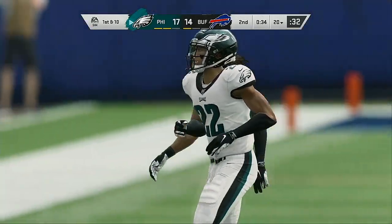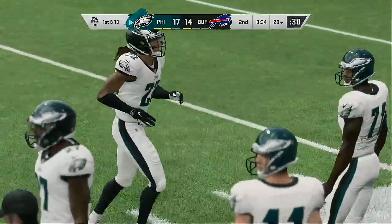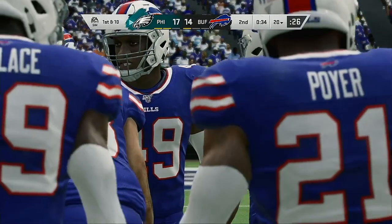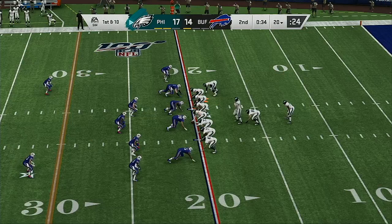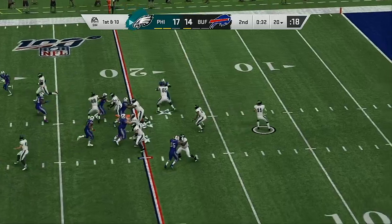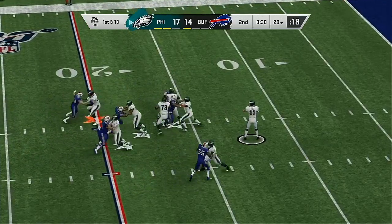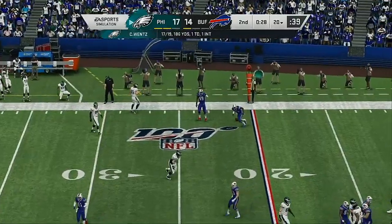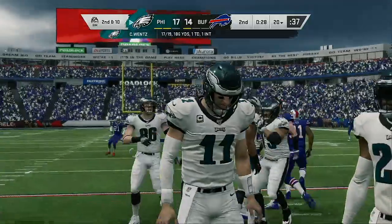Here's the Philadelphia offensive unit now as they head out to take over possession. You're under a minute to go here in the half. Field position not really in your favor, but still time to try and move the ball and get in field goal range. Yeah, you've got the lead. It's definitely a thought. Let's go ahead and try and increase it. But at the same time, I don't like the odds. I don't like where they are in the field. Got the lead. They've done well in the first half. Don't mess it up and go into halftime looking at each other wondering what if.